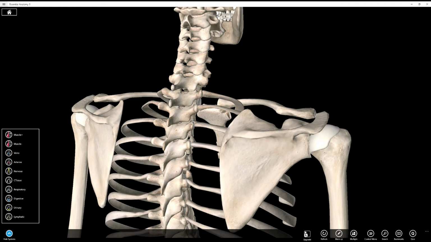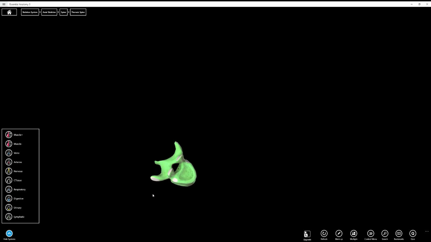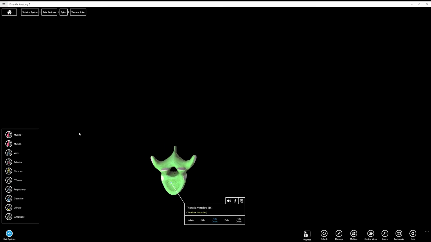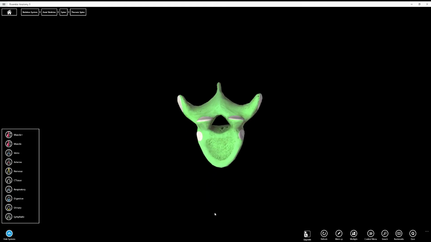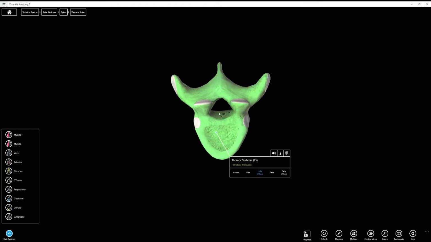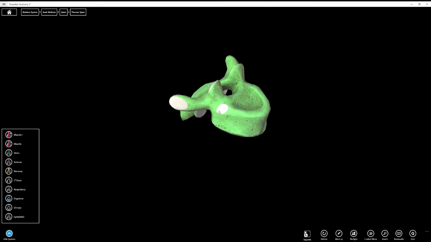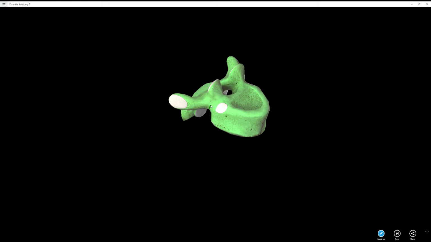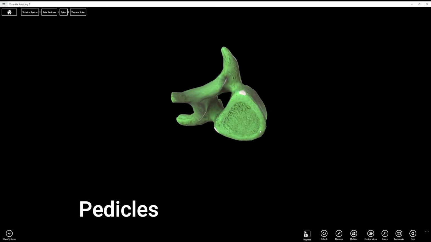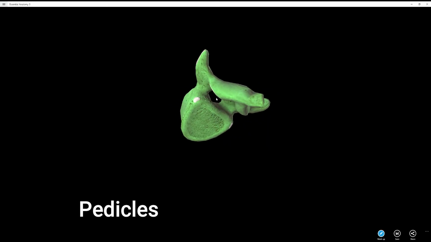Let's go ahead and look at T5 next. So here it is. Now I won't highlight everything again unless it is particularly unique. So here's the body. We're used to being able to find a body. And then the two pedicles. I will circle the pedicles really quick. And then they continue around the bottom as well. It's that whole pillar of bone that connects the body to the rest of the structures, those are the pedicles, two of them.